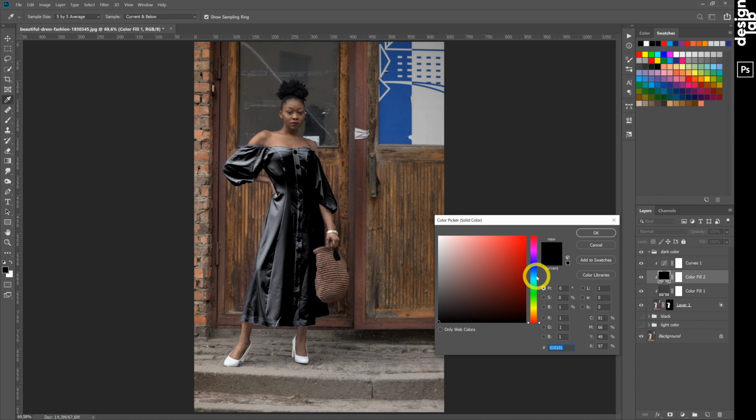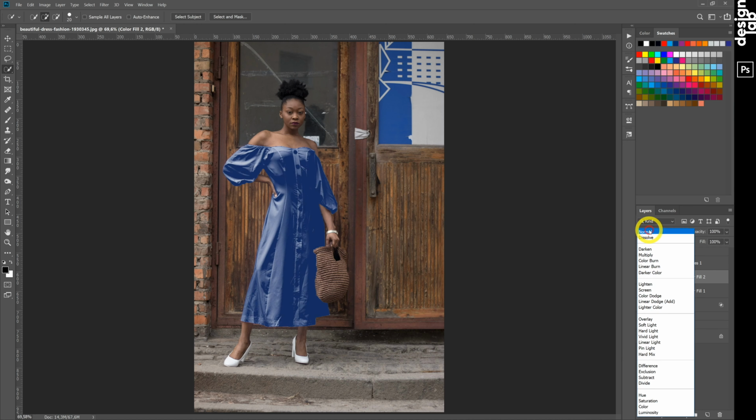Change color to dark blue. And choose Color Blending mode.